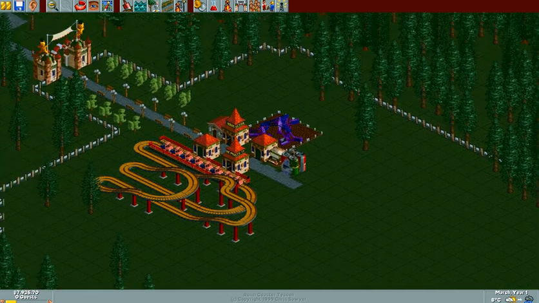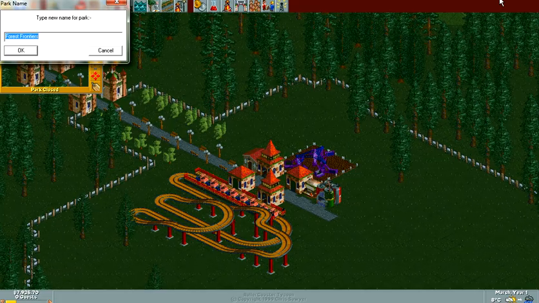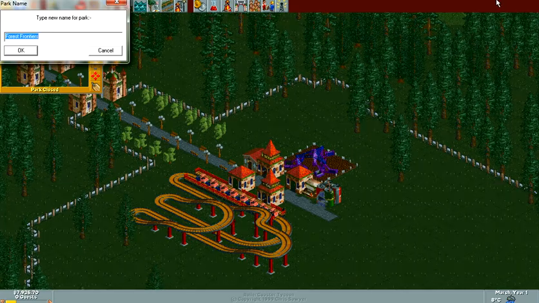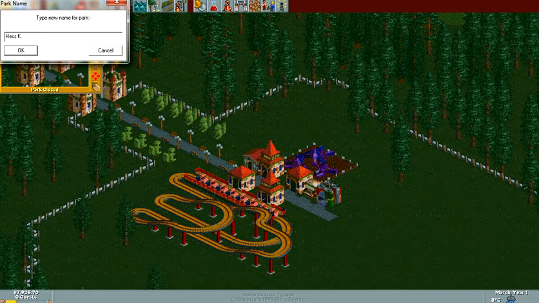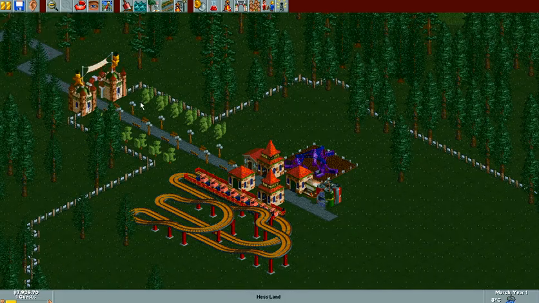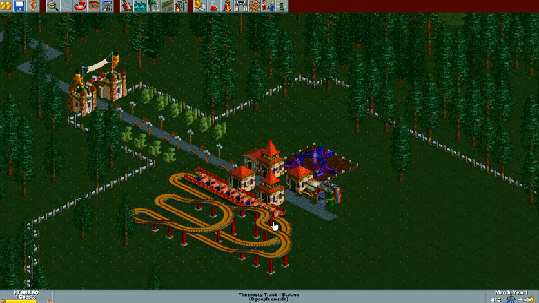Okay, we need to now name the world. I think we're ready. Come on in, it's free. No, we're gonna name this. I'm looking around my room. I named my last one Fantastic Adventure, but this Let's Play is going to be all about the land of Hessland. Hessland. Hessland is now open. Let's go. Here we go. The musty track.